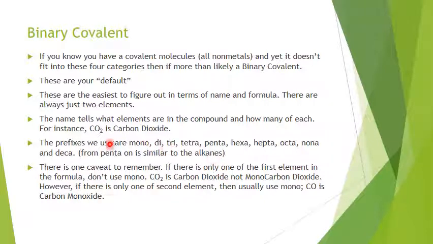Okay. So you use prefixes. Now this is the only place besides the alkanes that you use prefixes. Don't use prefixes anywhere else. Okay. When we get to ionic compounds, you won't be using them there. The only place you'll be really using these will be binary covalent. Okay, and this is your default. So there's your covalents.